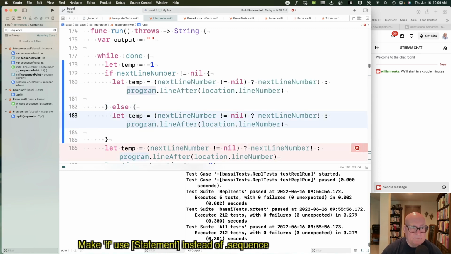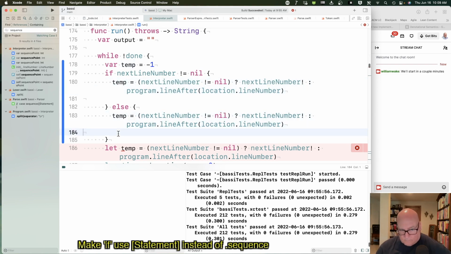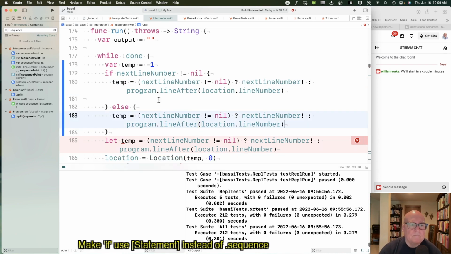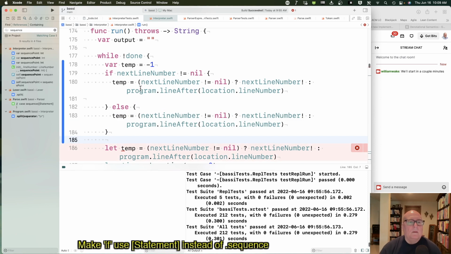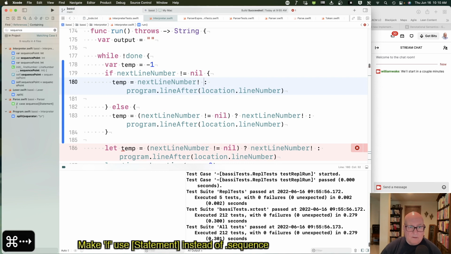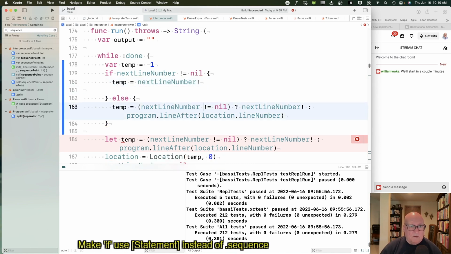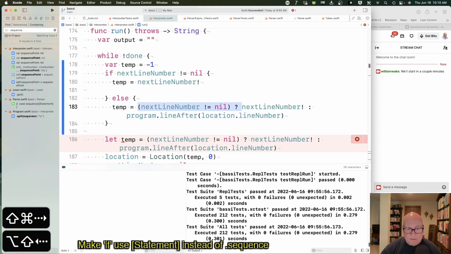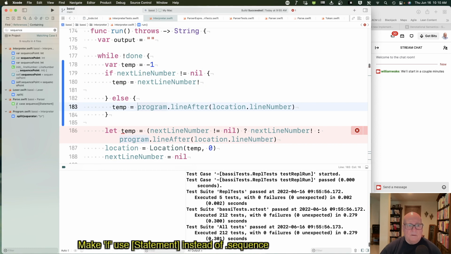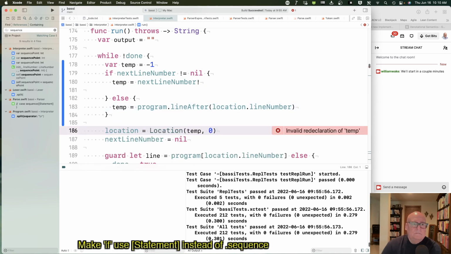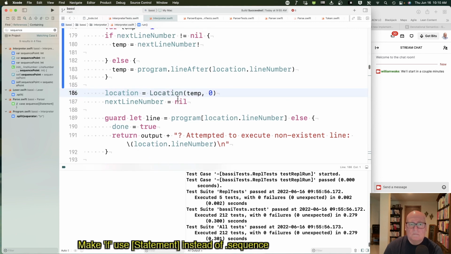We don't need the let now. Okay, if next line number not equal nil, well, then we just return this. Otherwise it is nil. Okay.